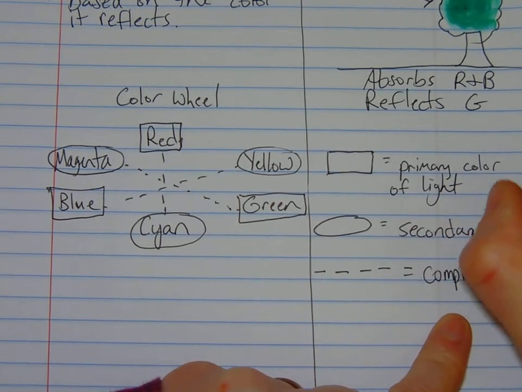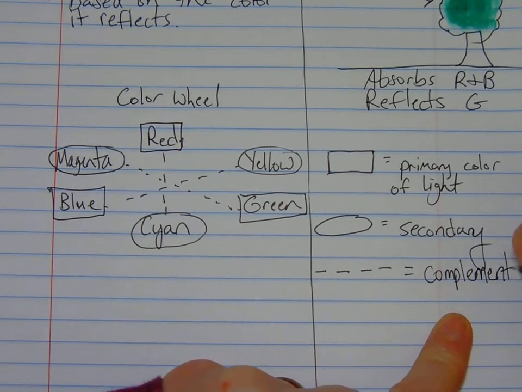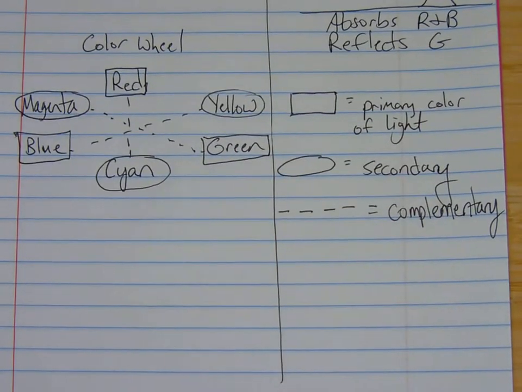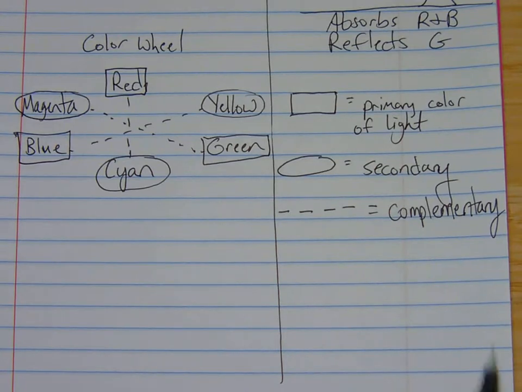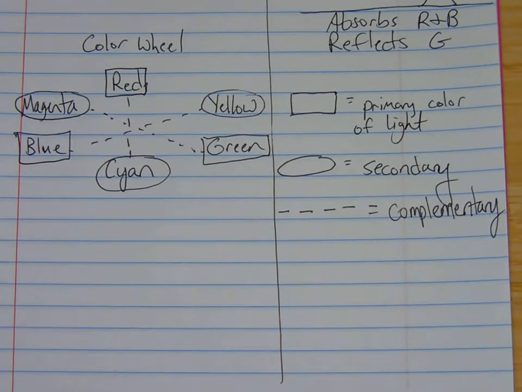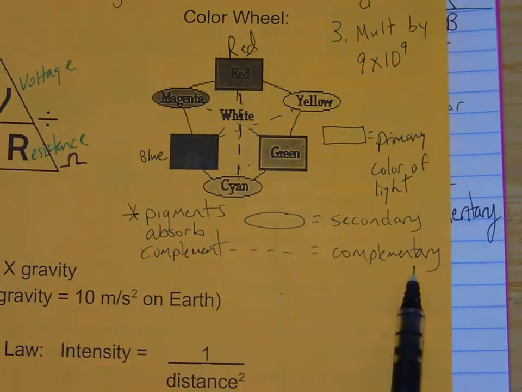But these colors are complementary, not like a complement of, hey, you played really good in the basketball game last night. Okay, that's not what I meant. These are two things that go together. So in my mind, you can't have peanut butter without the jelly. All right, so two things that go together. They are complementary colors. So we want to make sure that you have that on here also.